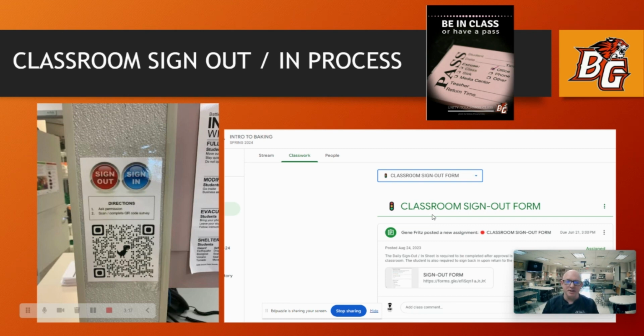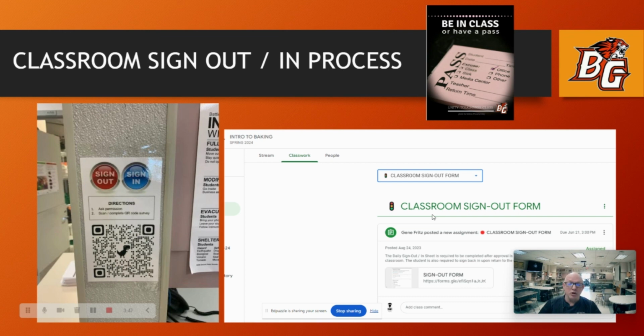That's the expectation. This survey, I have it opened on a screen and from a Google sheet, and I can see it's time-stamped automatically, so I know how long you've been gone. So all that information is automatically recorded, your name, where you're headed, and how long you've been gone for. So you have a brief amount of time to be gone after you've received permission, and you come on back, and you don't have to sign in at that point, because I see when you came in, and I can reconcile that with when you signed out.